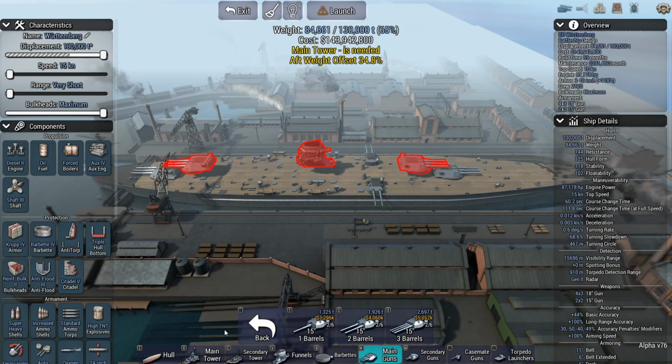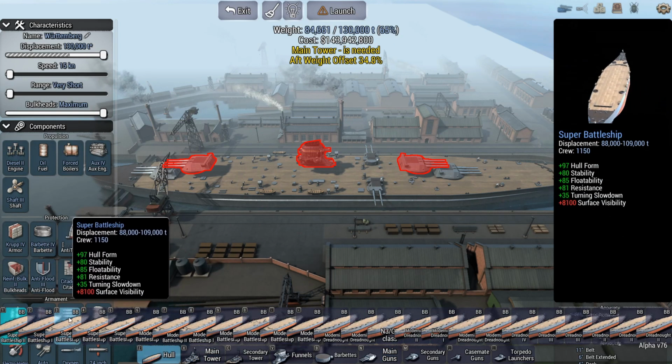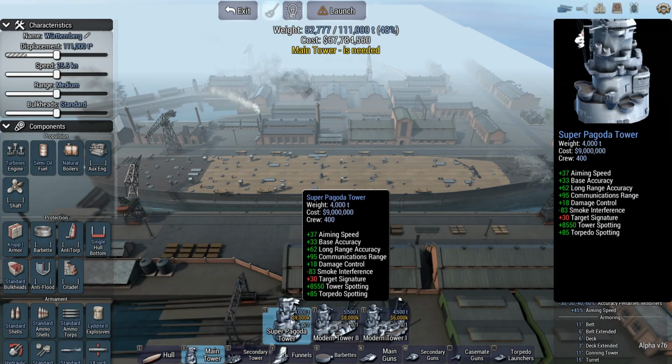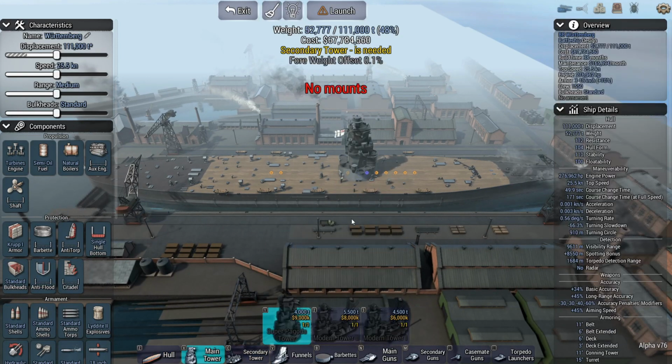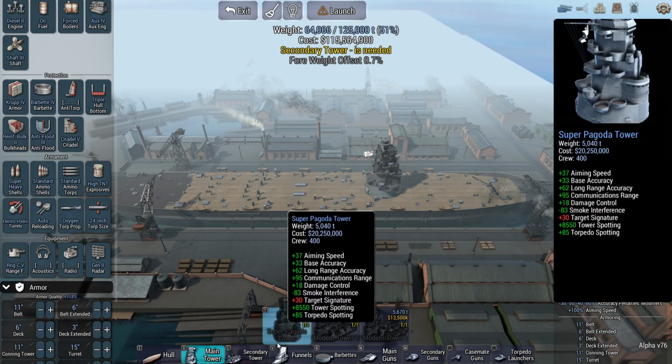Honestly, you know what I really need here is, instead of going with the 130, I'm going to have to redo. I haven't really built that much yet, so we need to go with the 125,000 ton battleship that allows the pagoda tower, because that gives us a bunch more space for guns. So now I've got to redo all of this. Okay, we've got everything back to where it was before.